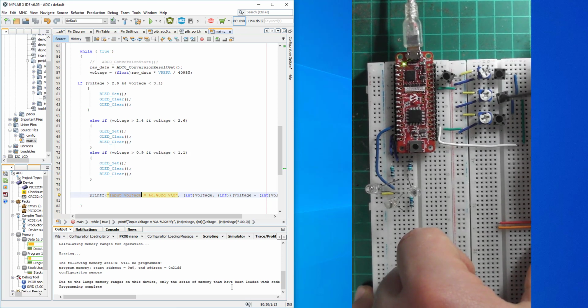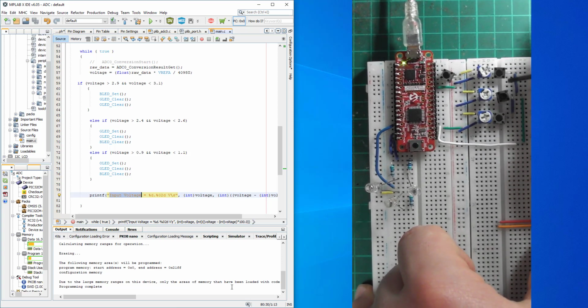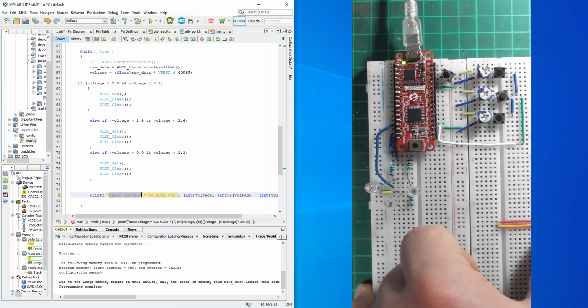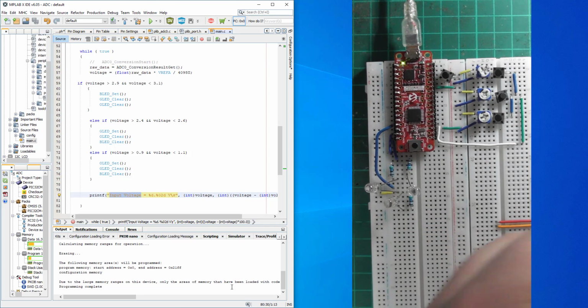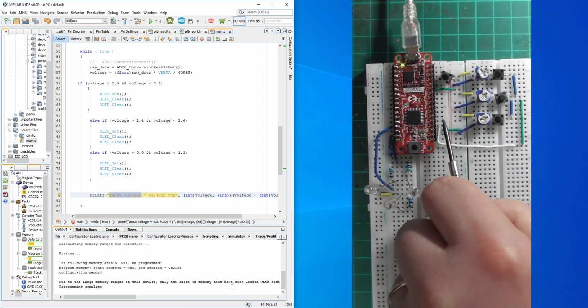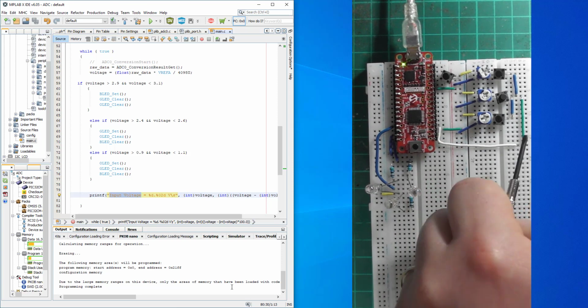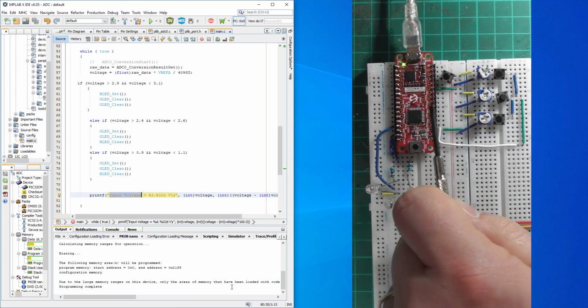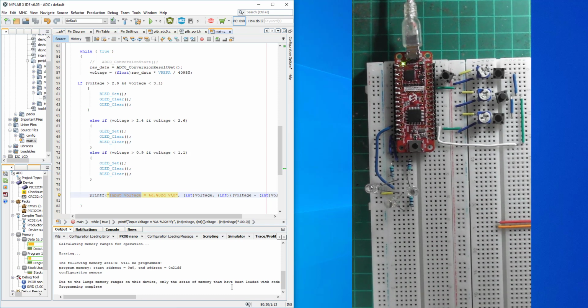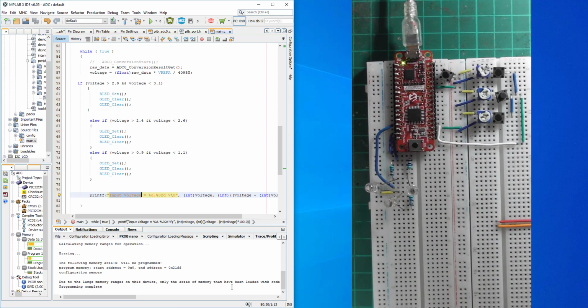And these are the pots, these are the switches connected to the same analog input 0 value here. The only difference you can see is we are not using the voltage reference here now, because we're using the internal analog voltage.